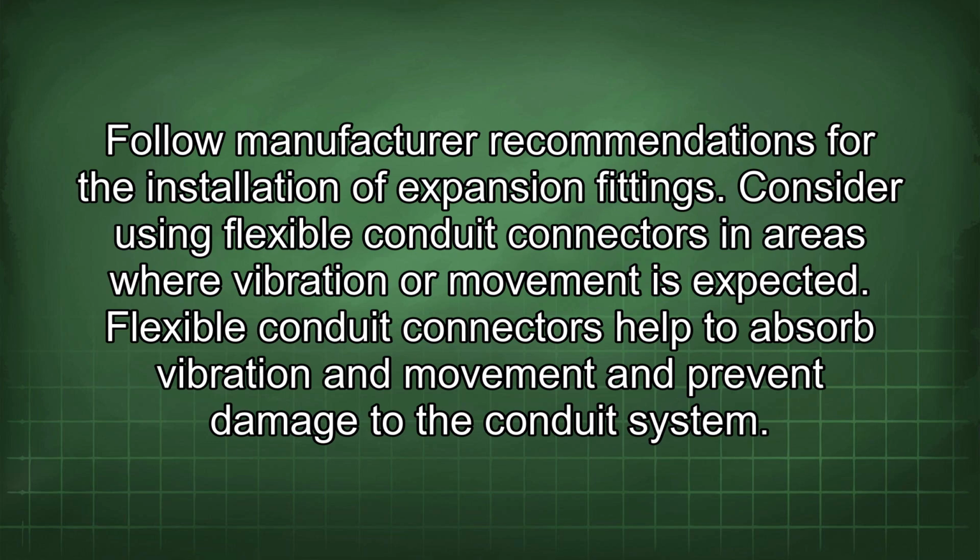Consider using flexible conduit connectors in areas where vibration or movement is expected. Flexible conduit connectors help to absorb vibration and movement and prevent damage to the conduit system.